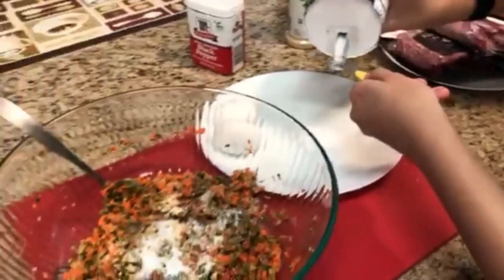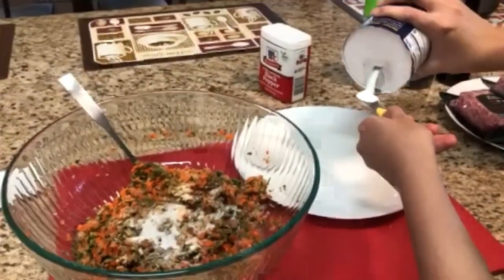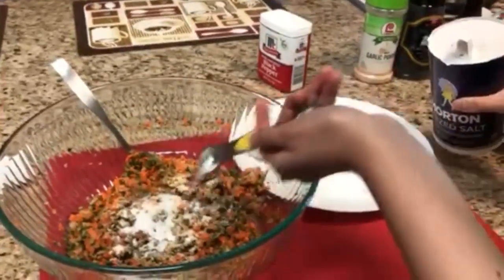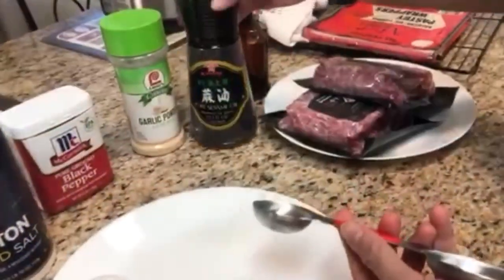Wow! And this is why we're doing that over a plate now. It's not good to overdo the salt because you don't want it to be too salty. And then we're also adding something else that has intense salt levels.